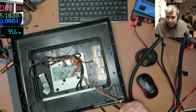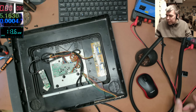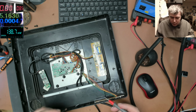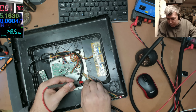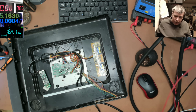So with my power supply, let's unplug this. My power supply is working fine, 8.5 volts. So we have... Okay, that's wrong. That's right. The red light is stable. It's taking 60 milliamps and they have a stable light.